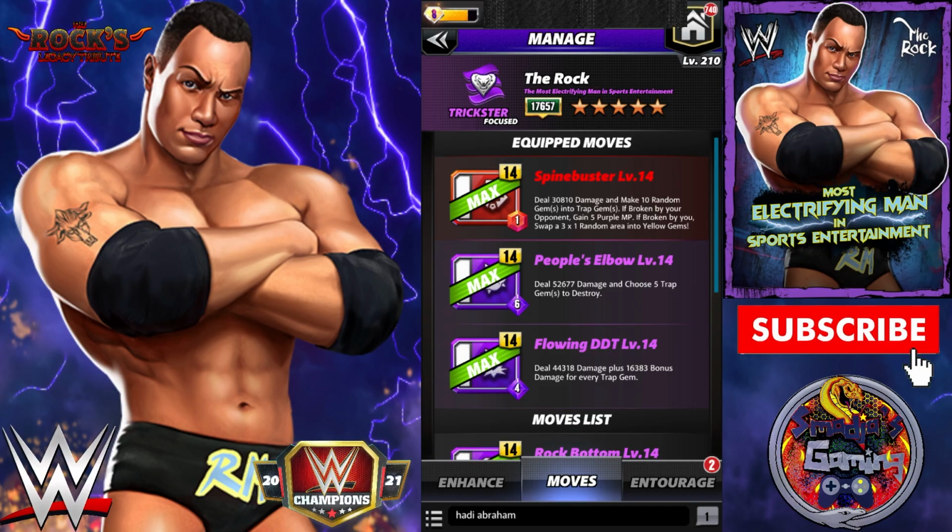So let's take a look at the first suggested build. We have the Spine Buster, deals 30,810 damage and makes 10 random gems into trap gems. If broken by your opponent, gain 5 purple MP. If broken by you, swap a 3x1 random area into yellow gems. This is a 1 MP charge, so every single turn you'll get those trap gems.